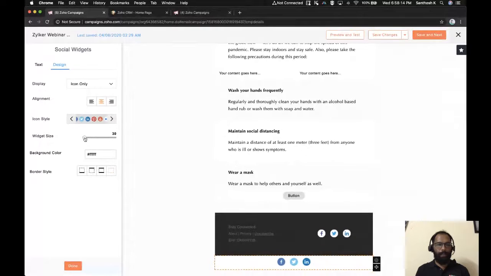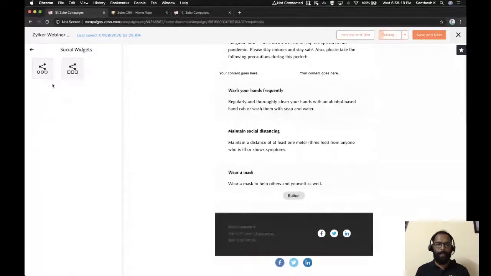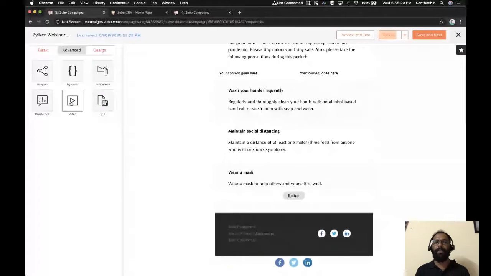So it's there. So you can increase it. So this is how it works. So now you'll understand why this widget is in the advanced option. It's not in the basic, it's in the advanced, because this widget icon was playing a major role earlier, as so many customers were facing formatting issues.